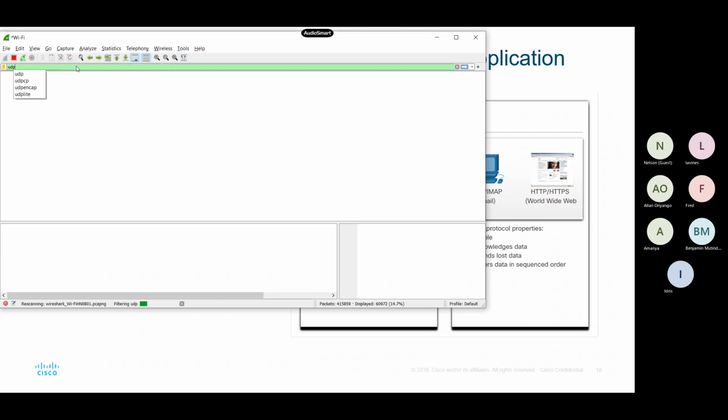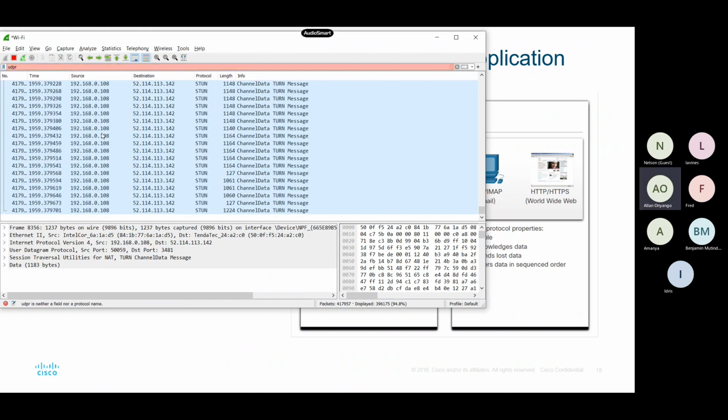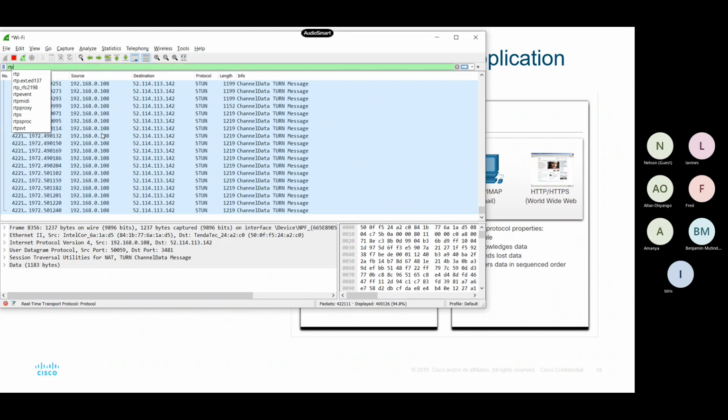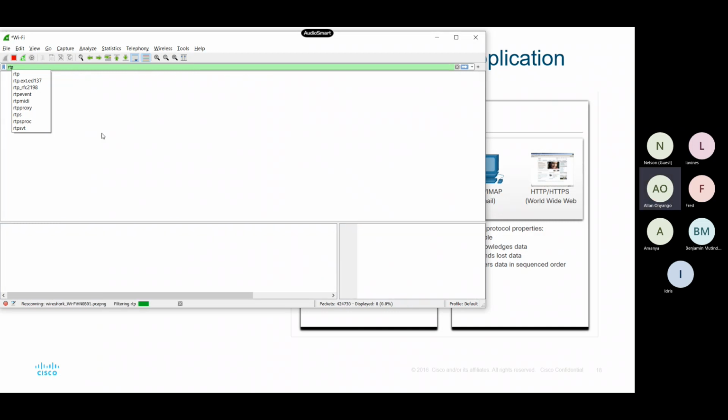protocols here, and I think it uses something called RDP. Let me see RDP. RTP. It's not RTP.